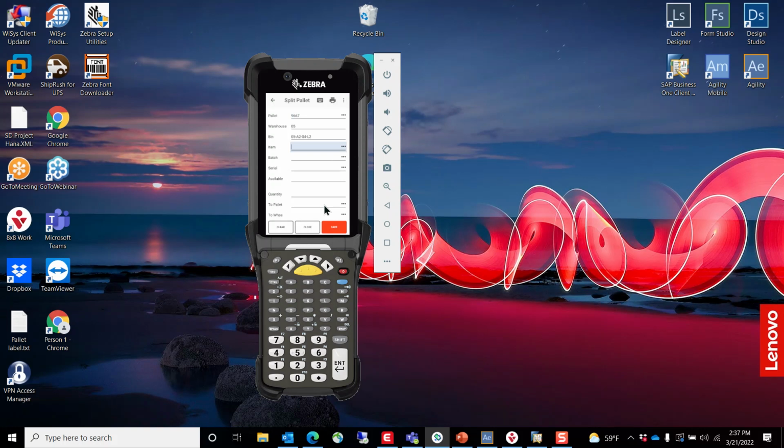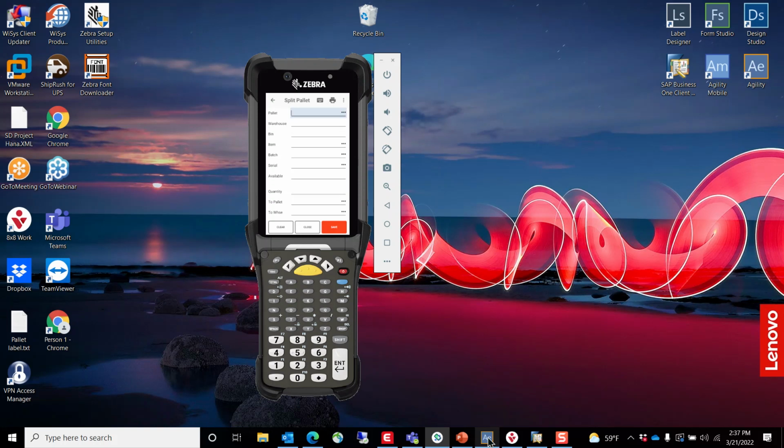Now we're going to scan the item on it, A00006, and the serial number that we are going to remove, which is that 008. And now we are going to do a new pallet. So we can do that by hitting enter, or you can move it to an existing pallet. So we're going to hit enter there. We're going to keep it in warehouse 05. And now we're going to scan our new bin 05D. And now this transaction is going to take place here. And once that is loaded, we're going to take a look at the effect in the system.